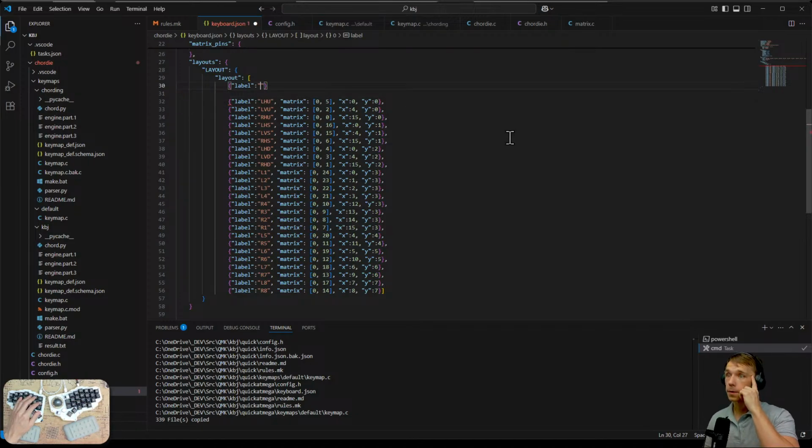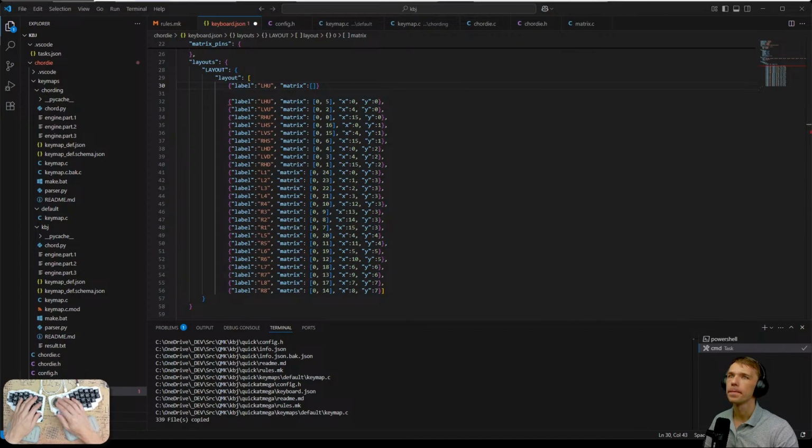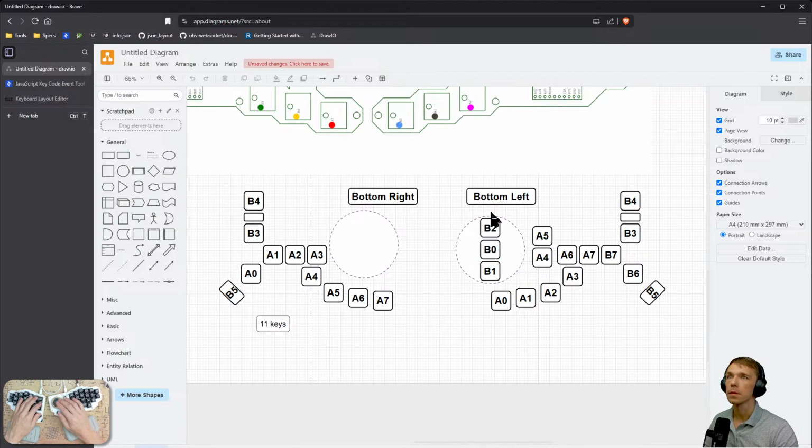Okay, so let's start from the beginning. The first key is this one, left horizontal up. Then in the matrix, we're gonna have it at... okay, so this is left.